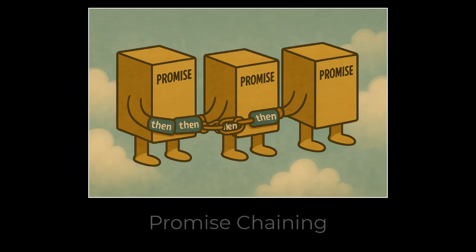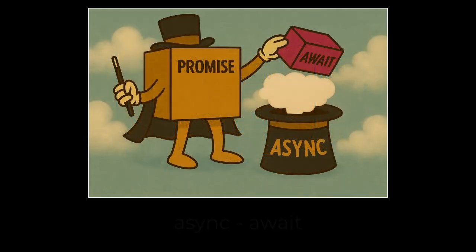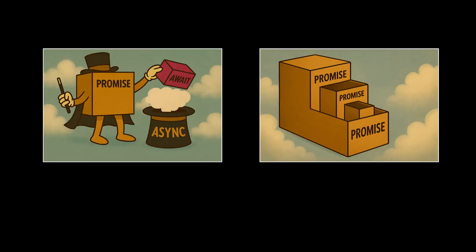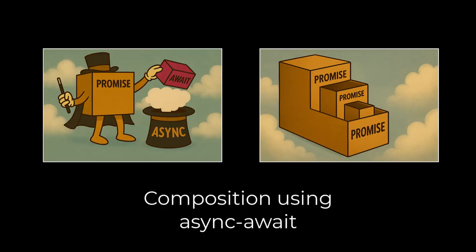In the lecture before that, we saw the magic of async-await, the newer syntax that allows us to write promise-based code without using callbacks in a way that looks synchronous even though it's actually asynchronous under the hood. We know it's the recommended way to work with promises. So what we're going to do now is combine the idea of promise composition with the async-await syntax. We'll see how we can achieve the same thing without using callbacks.